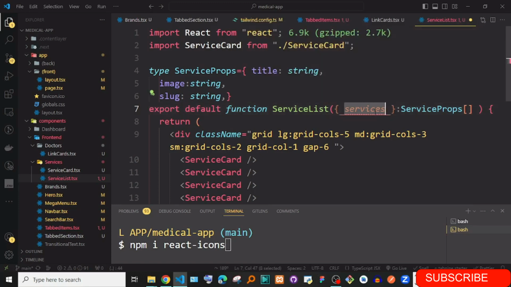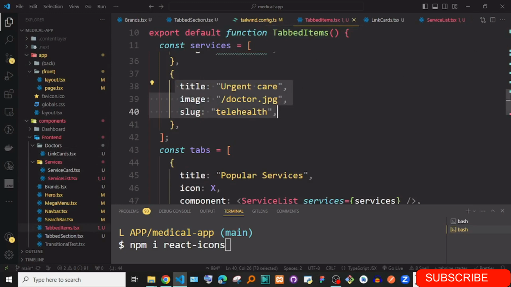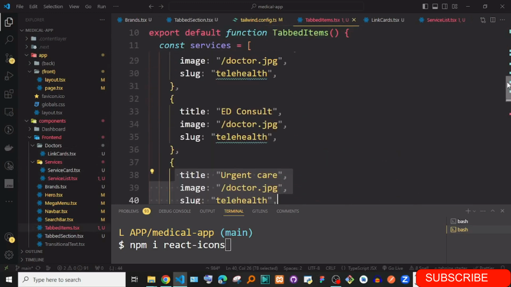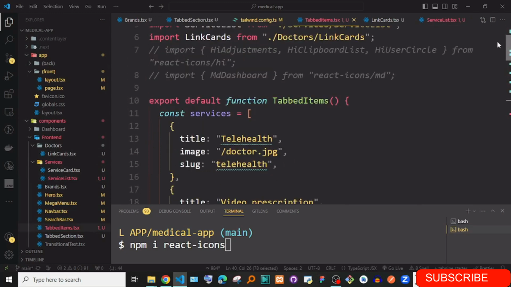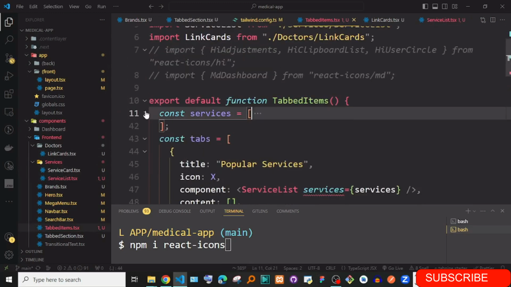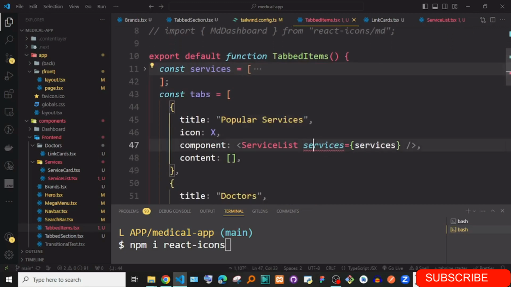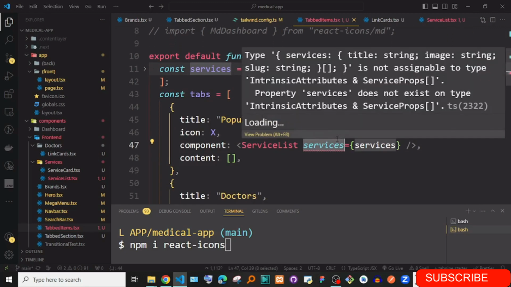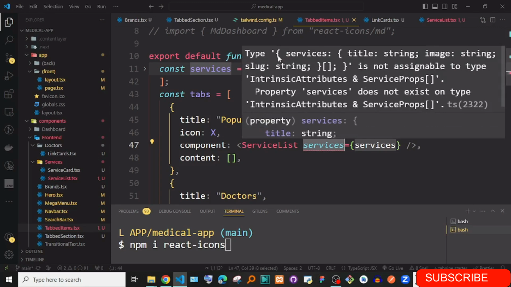Services does not exist. Let's first see what we are passing here. We're passing this services, even here I'm passing services. So this is an array. You can see here services is of type this, which is an array.